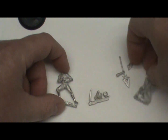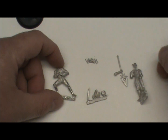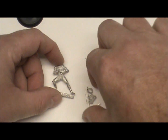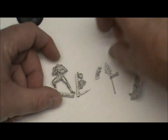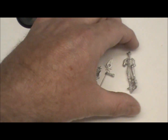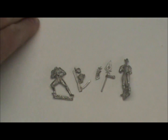Of course, these have a few more pieces to them. Your Warlord here has these pieces for him, his head and his arm and stuff like that. And of course, for the poses that they have, you have to have these in multiple pieces. But I can't wait to get these up and get these included into my Ulthar army. Great looking minis.